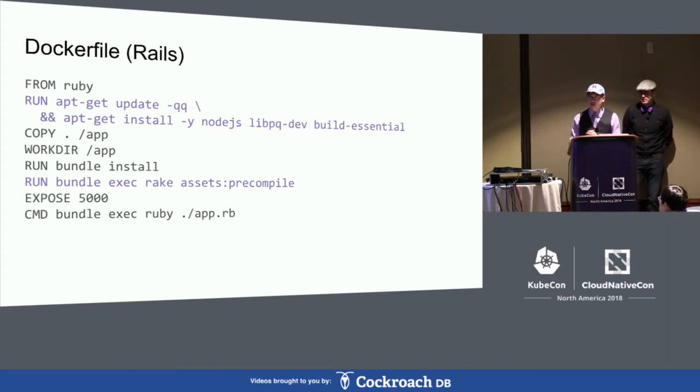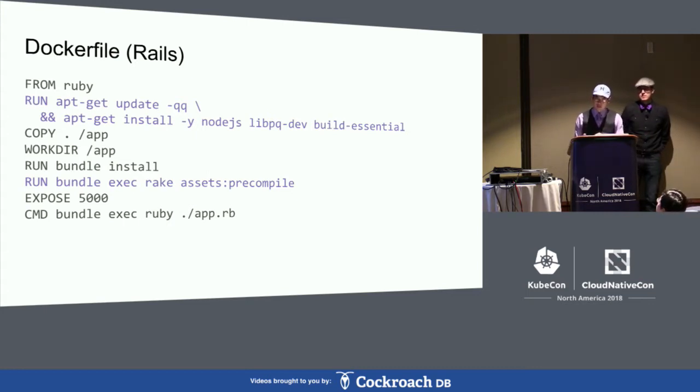I also need to be able to talk to a database of some sort, right? So in this example, we're going to be doing stuff with Postgres. So I'm going to install libpq, the dev headers, because in Ruby, those are native extensions that link against the development headers. And none of that is part of the base image, so we need to install that. And of course, to actually build any native extensions, I need to have build-essential to actually get GCC and automake and all that stuff. So with those things, I now have all the dependencies to actually go about and compile a full Rails app.